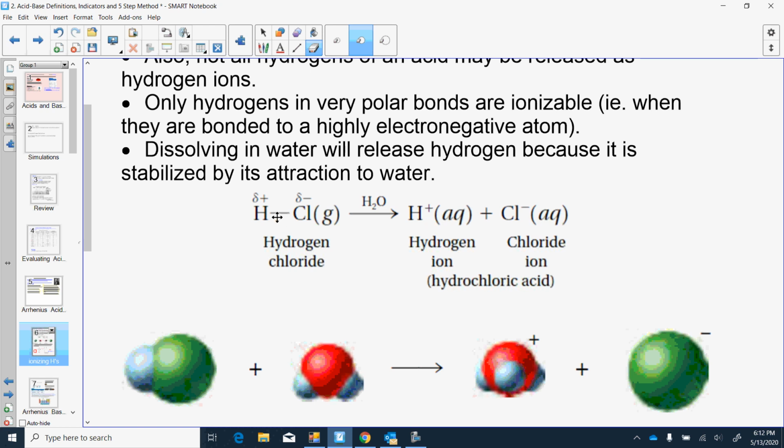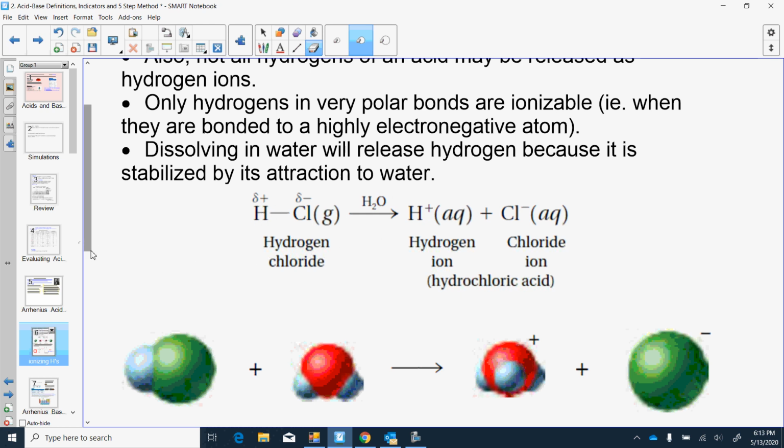This is called a very polar bond, when there's an uneven sharing of the electrons. If they share evenly, it's a molecular bond. They're smack dab in the middle, so it's a sharing of electrons. But when the electrons are very closely tied to one element rather than another, it's called a polar bond. So this is a very strong polar bond. And what Arrhenius knew is that if you have a very strong polar bond, the hydrogen in that bond is ionizing. It's willing to leave because the electrons are closer to chlorine, so it's easier for that hydrogen to leave. That's what we call an ionizing hydrogen. And so it breaks up quantitatively.